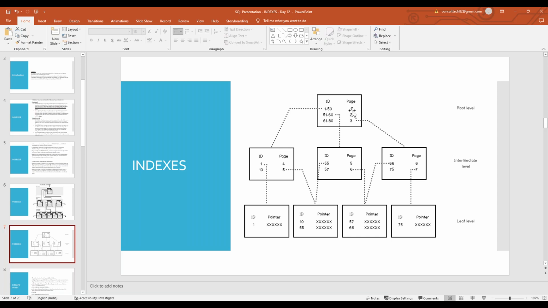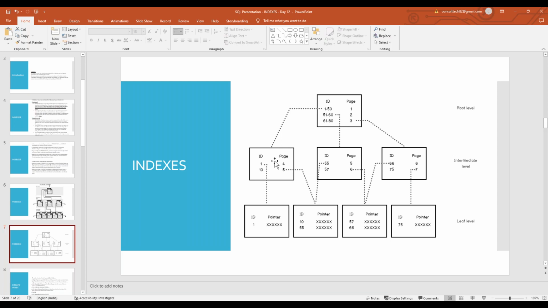Now SQL Server knows the data rows with ID between 1 to 50 are available in page number 1. Rather than searching the entire pages of the book, it will go to page number 1 to fetch it, because it knows the data rows between ID 1 to 50 are available in page number 1. Rather than searching everywhere, it now knows where to search the data.